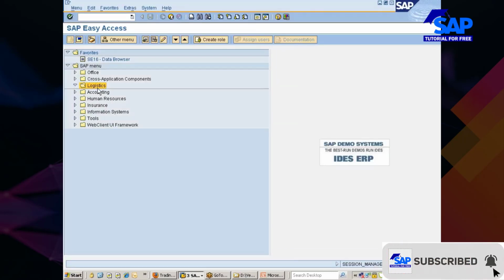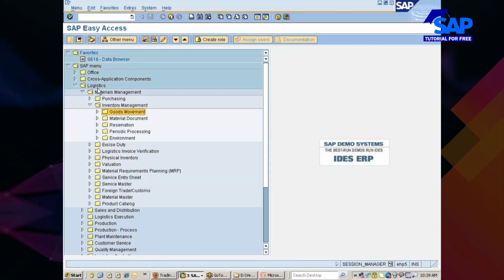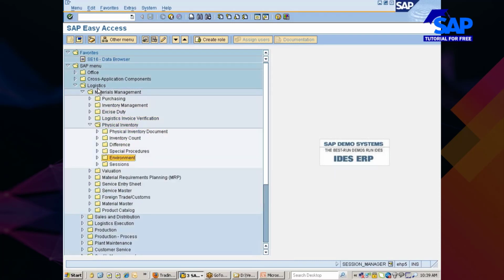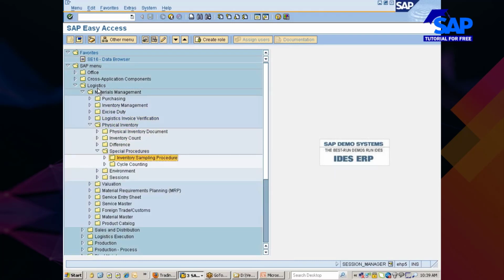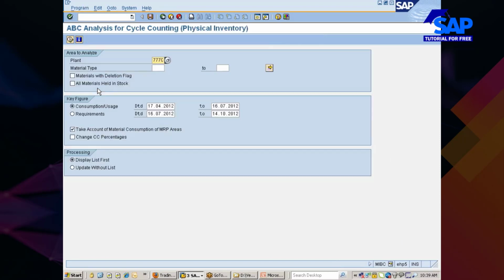There is a transaction called MIBC. You have to go to material management, inventory management, physical inventory. Okay, here under special procedures, cyclic counting, you see here MIBC. After going here, what you need to do is, if you want to run for all the materials in your plant, just choose plant, or if you want to run only one certain type of materials, give the material type.